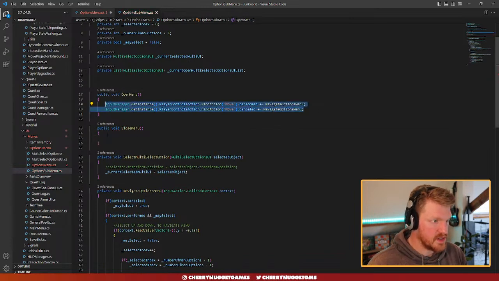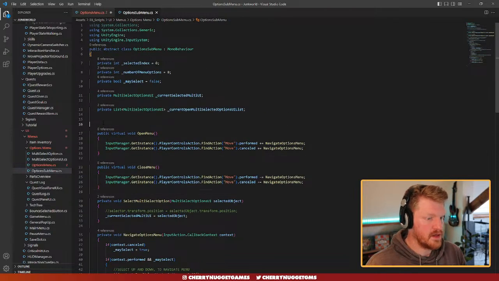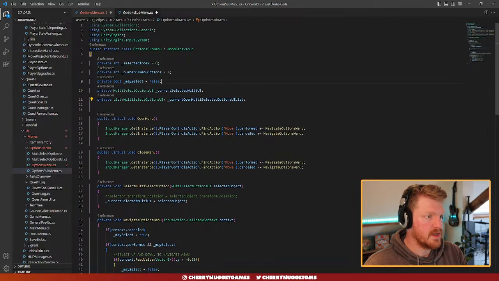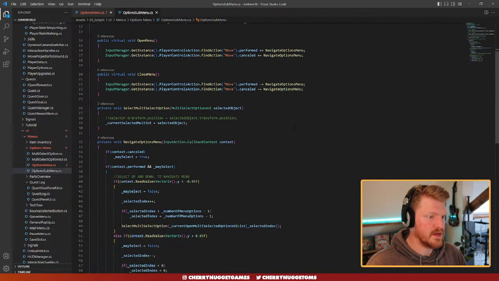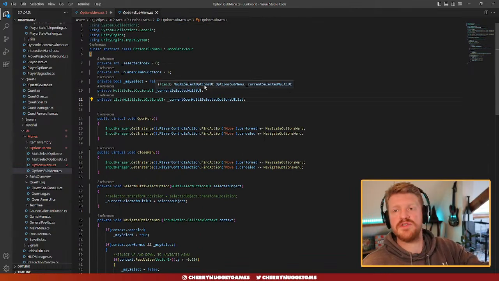It actually does not need to be a public void, because I want to be able to adjust these, so it needs to be public virtual, so that I can change them later in the derivative classes, because I'm now making this options submenu.